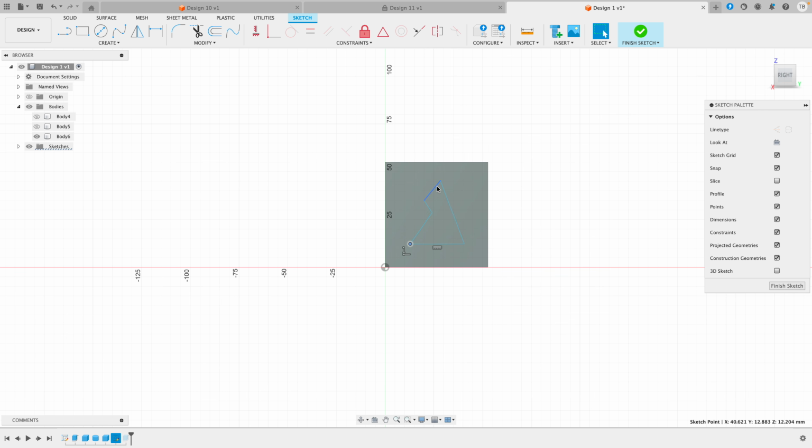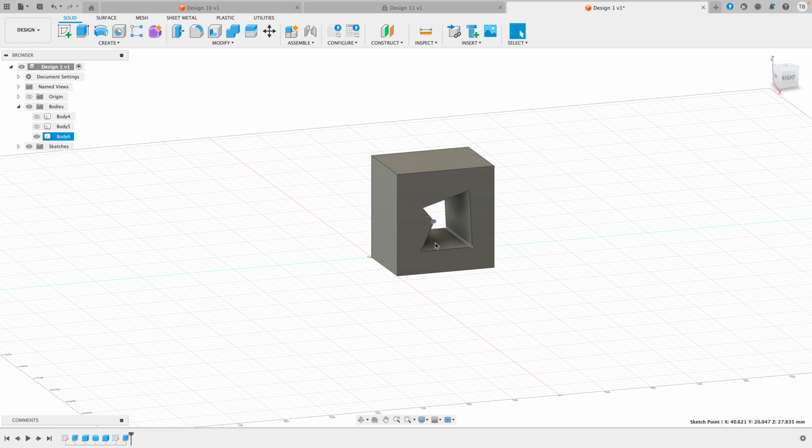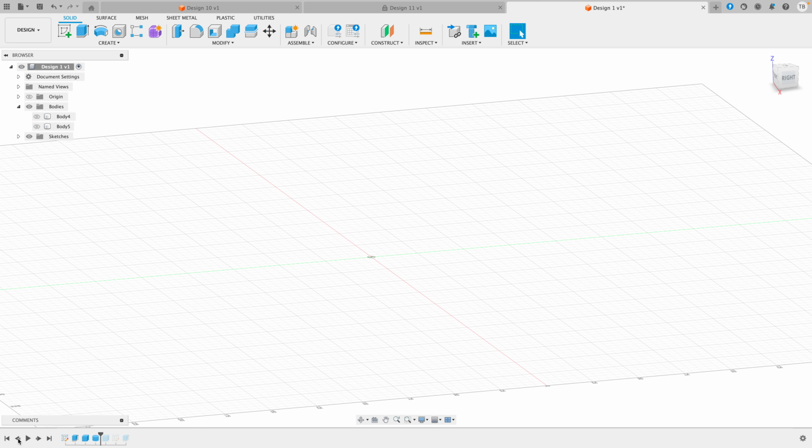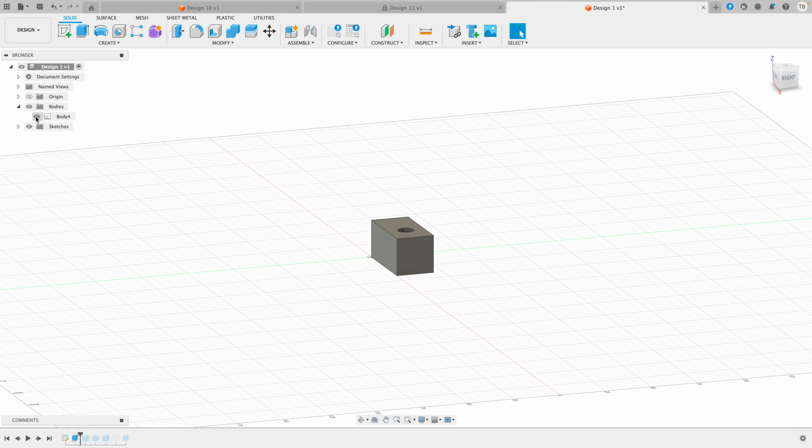So I go ahead and change the shape of this sketch. Maybe we want it to be like this or something, or let's just make it a little bit wider. How about that? Now, if we click finish sketch, it'll update that hole. You could also go back to any step along the way. So you could also scroll back like this just by clicking on this back arrow and it'll take us back in time. And you notice we can't see anything because our object visibility was turned off.